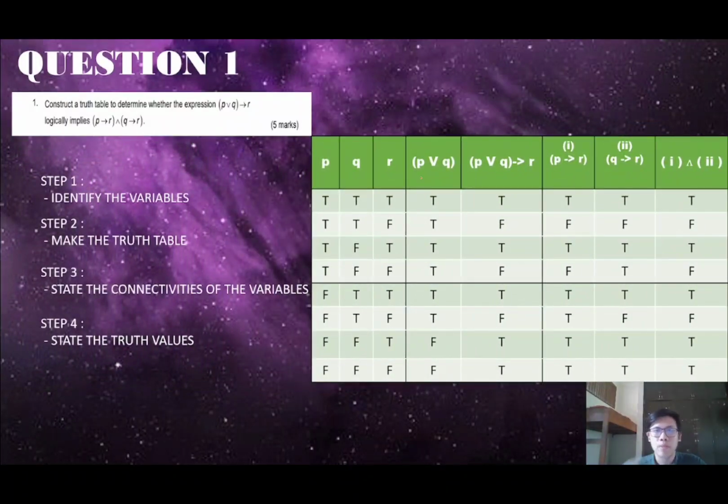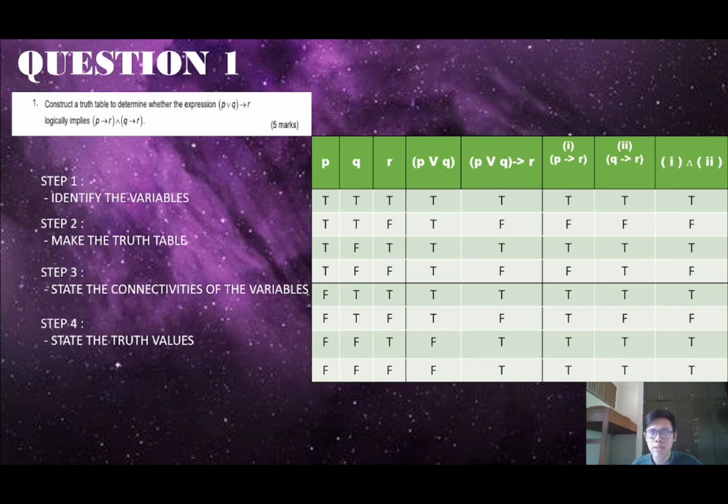So in here is P or Q, for an OR connective. Since it is an OR, one of the variables needs to be true in order for the statement to be true. So from box 1 to box 6, it is true because all of them contain a true. But 7 and 8 do not contain a true, which means it will be false.